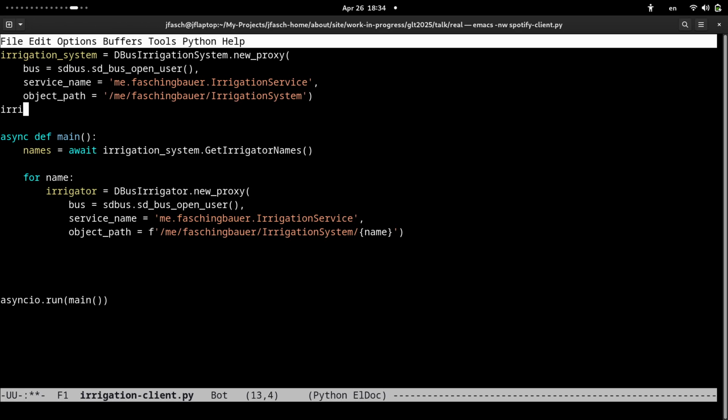And then sort them into a dictionary which contains all these irrigators. Irrigators name as a mapping to the dbus proxy that I just created. Yes, that's it.